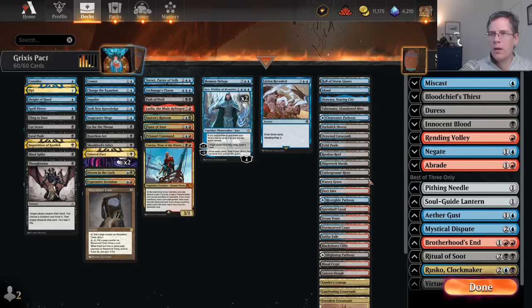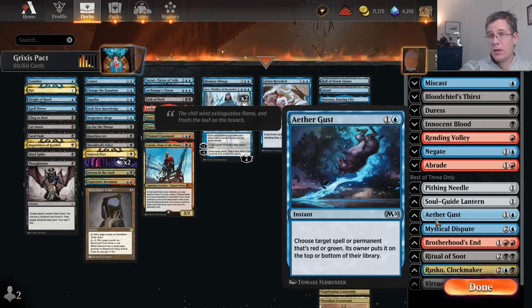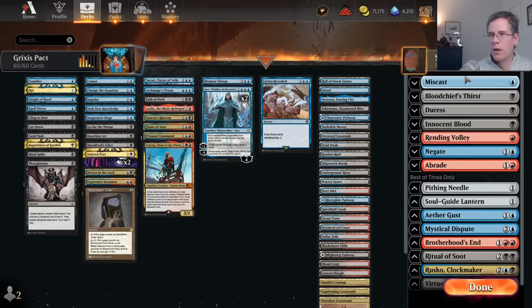Looking at the sideboard, it's more cheap removal. I'm back to playing Aether Gust because it's pretty good against the mono-green decks. Against those mono-green decks, it's kind of annoying. You don't want to have a lot of one-for-one removal in your deck because the good targets are stuff like Old Growth Troll and whatever the 5-6 guy is called that puts a land into play for 5 mana. They just aren't good targets for Go for the Throat, but Aether Gust is pretty good against them, so I'm back to playing that.